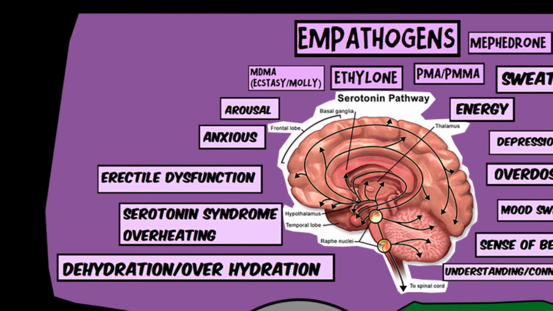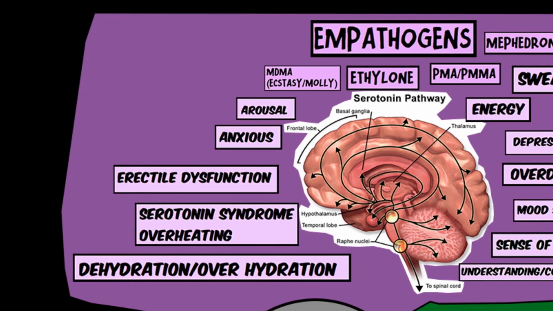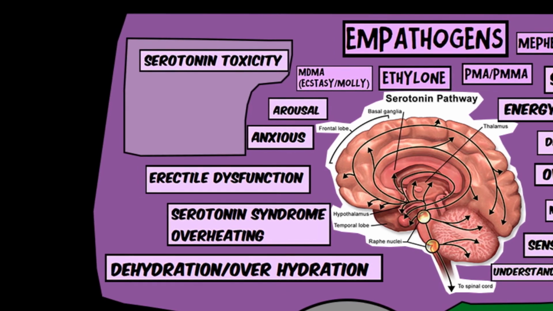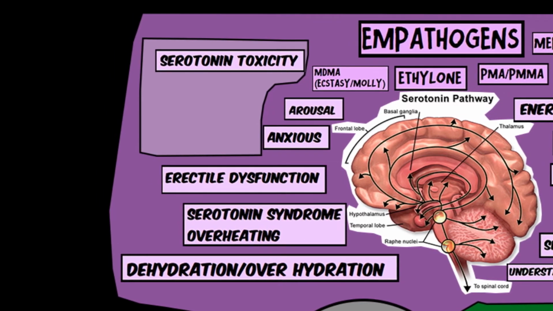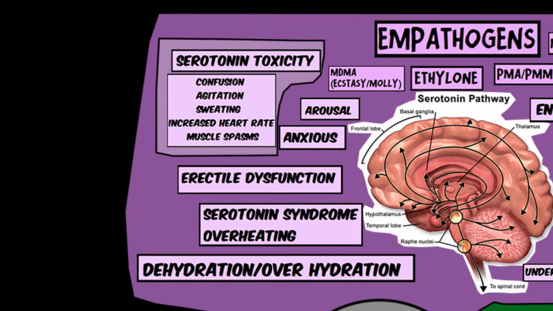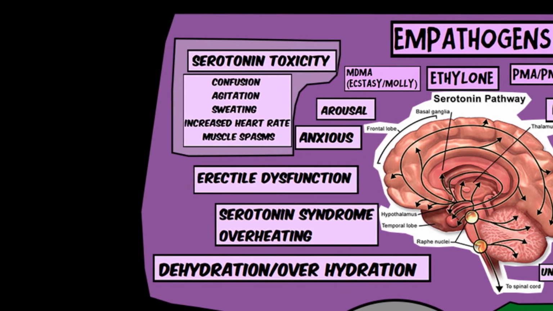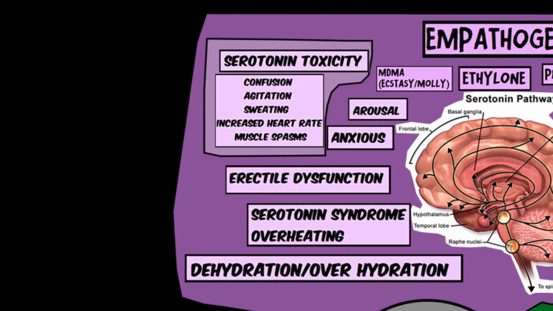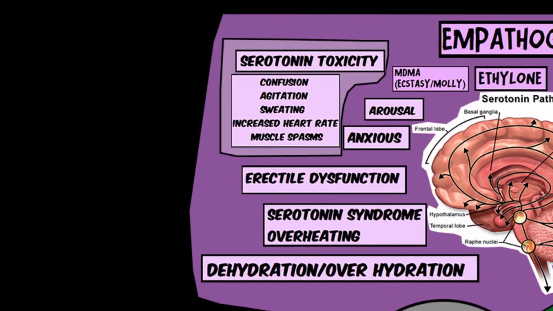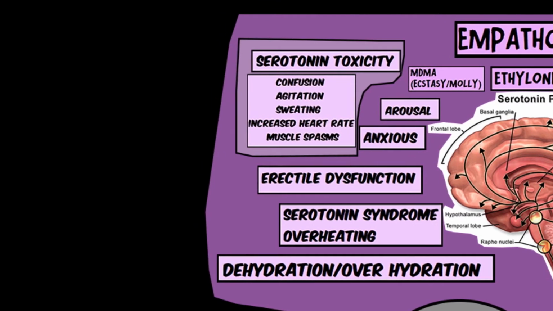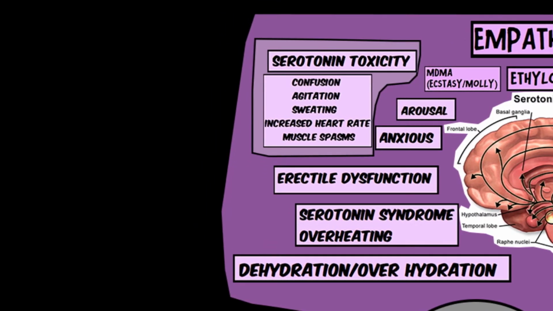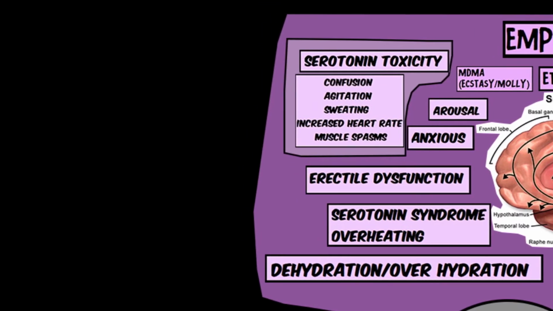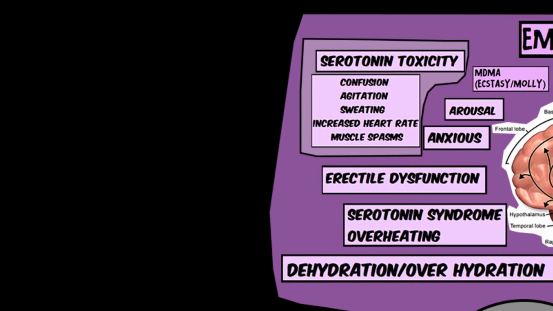Empathogens become even more dangerous, in particular with high levels of serotonin, which can lead to serotonin toxicity or serotonin syndrome. This is a serious condition which leads to symptoms such as confusion, agitation, sweating, an increased heart rate, muscle spasms, and it can be quite fatal. Regular use of empathogens can decrease the potency of the drug on your body, which may lead the body wanting to consume larger amounts, which means the body is releasing and depleting serotonin before it had a chance to build back up naturally. Experiencing low serotonin levels may lead to depression and other depressive symptoms.